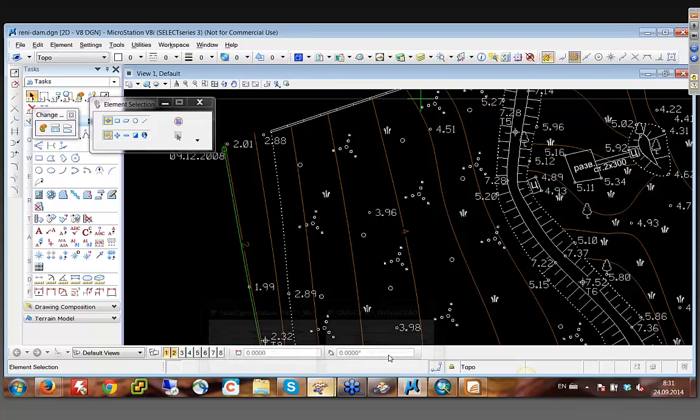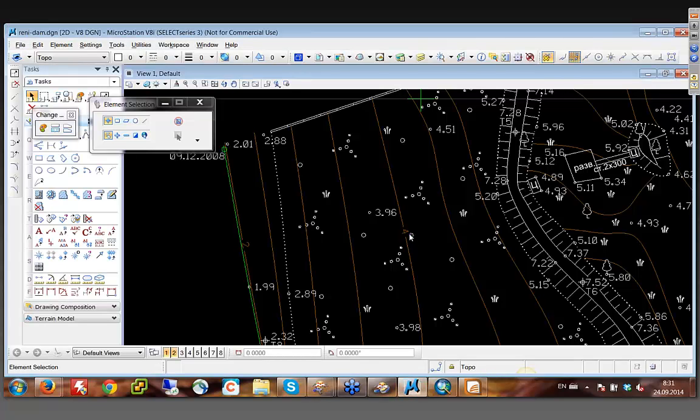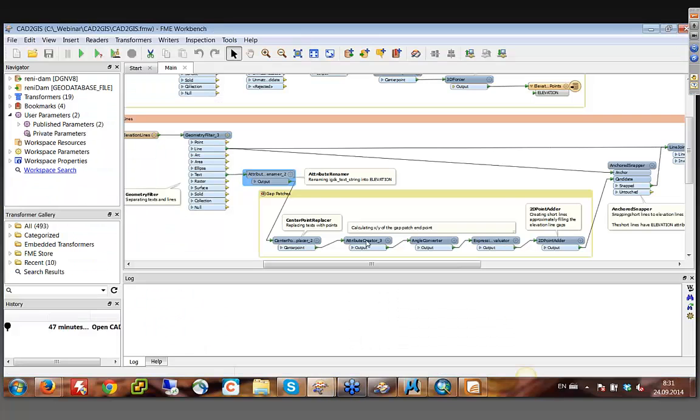So let's fix this. What we would do, as you can see, there is a text sitting in the middle of the gap. So let's convert this text into a point. Then we would find the rotation of the text.